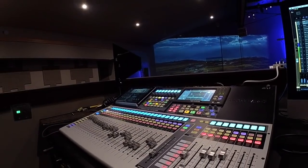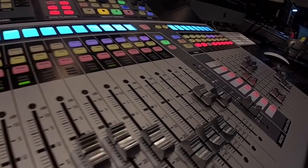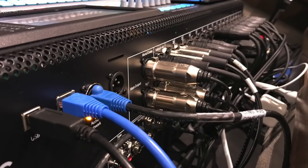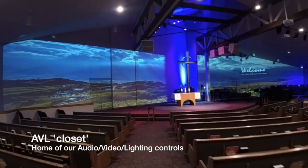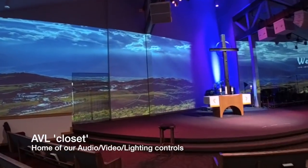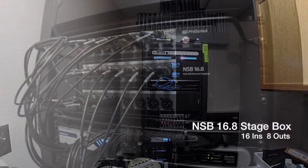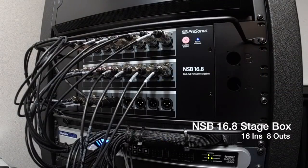The console is powerful with tons of processing power, a 32 fader channel desk, and a bunch of IOs on the back, but it's not heavy nor oversized. Our previous console required Cat6 Ethernet cable for stage boxes, so we already had the data cable run from front of house to our AVL closet up front, as well as to various locations on the main platform. This made installing the new console and the NSB 16.8 AVB networked stage boxes a very simple process.